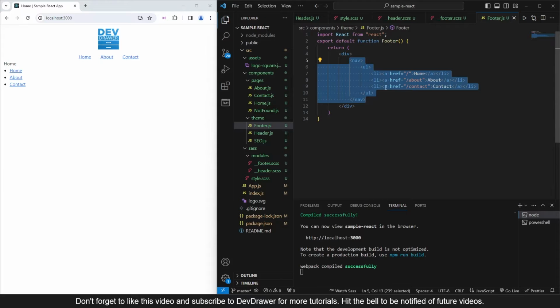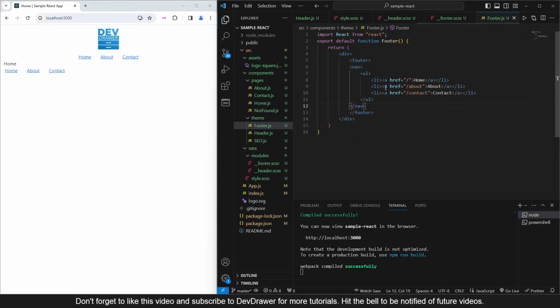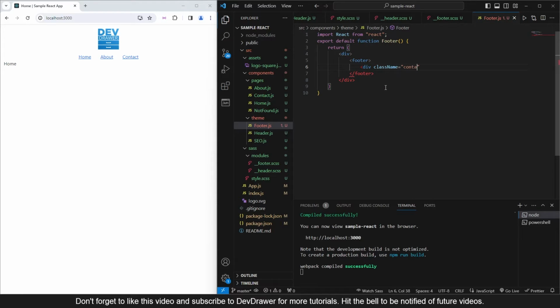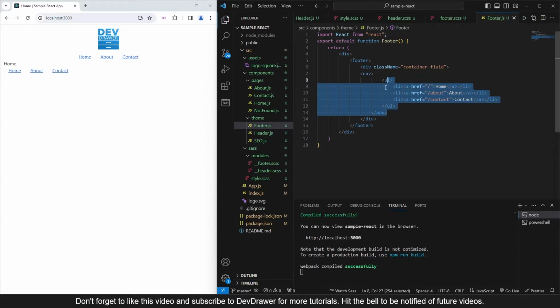Oh, gotta create the footer first. Okay, there we go. Let's do div className equals container-fluid again. Now we can paste this in. And then we're also going to do text center here.